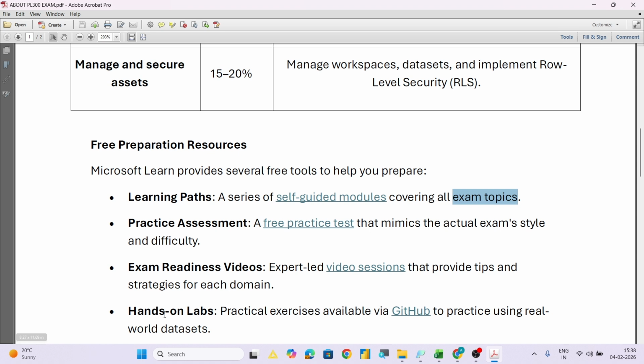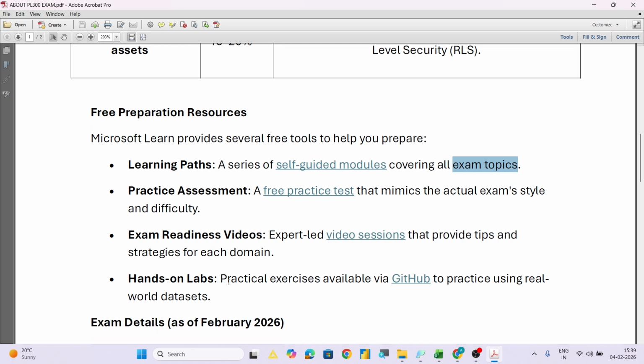There are so many hands-on labs also, and these exercises are available in GitHub also. In the next video we will see how we will be using all these functionalities, and how we will solve the hands-on labs which are given in PL300 Learn portal without installing any software. This consists of all the links also, so I suggest you to click on the link and go through that.